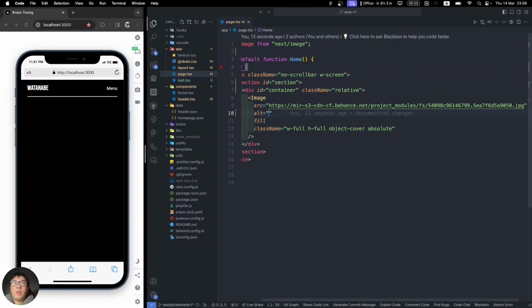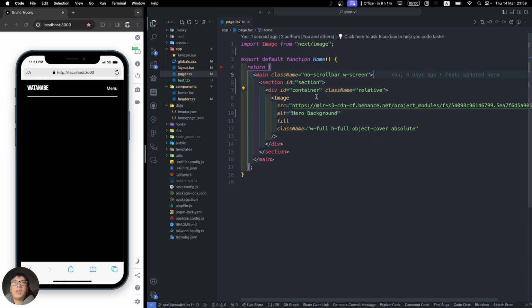Okay, so basically we're going to declare the image for this background. And in the section we're going to have the className for that.